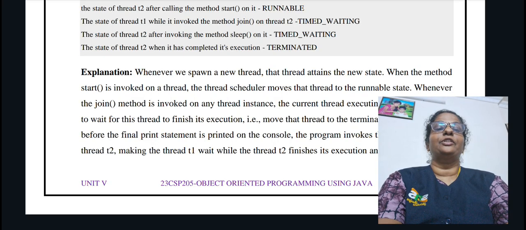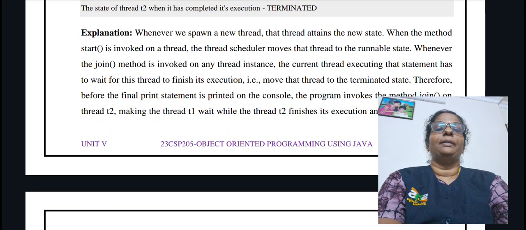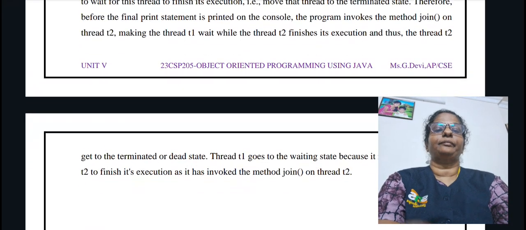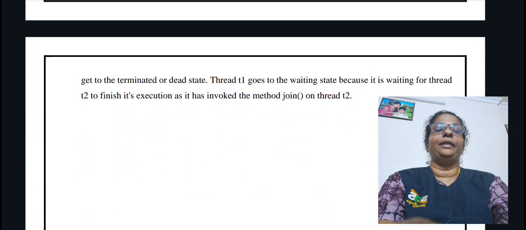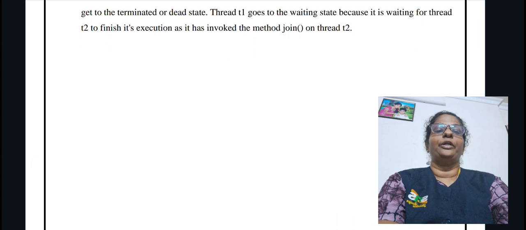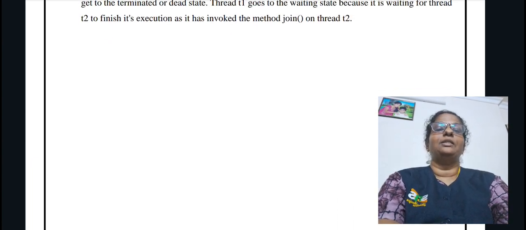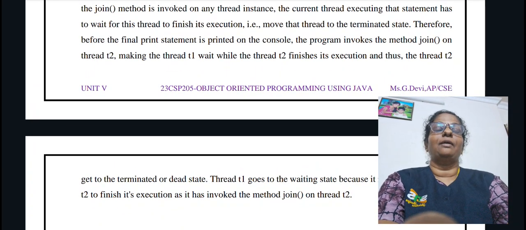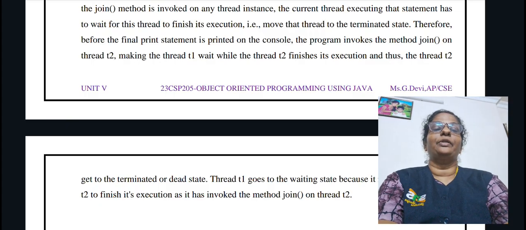Here we are using the start method to start the threads, the join method to connect the threads, and then terminate, sleep and join. Every method is used to execute that particular program. These are all the main five states of the life cycle of Java threads. So we are using the thread functionality in Java to reduce the code.